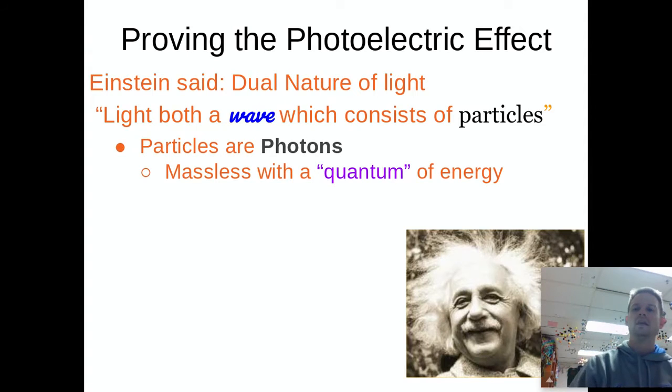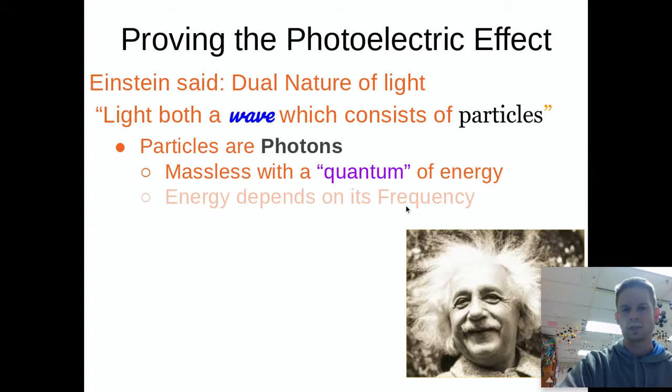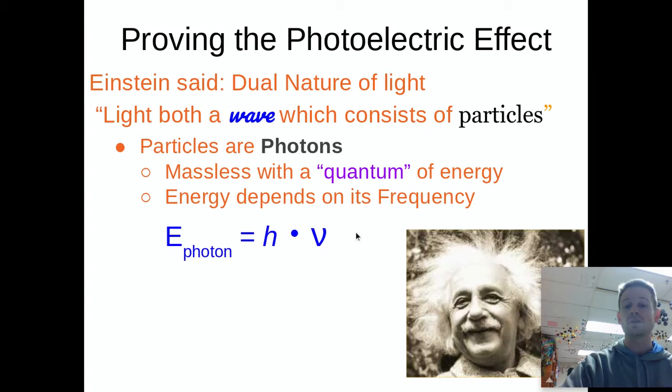So basically, he took Planck's idea and he gave them a size. These photons, these particles, have that same quantum of energy that Planck took a look at before. And what he determined even further is that those energies, those quantum, depend on frequency, which we saw in the last slide. So somehow we've got to involve energy here. That's the whole title of this: we need to get energy in there. And so he comes up with this pretty nice equation. It looks very similar to the one we just saw.